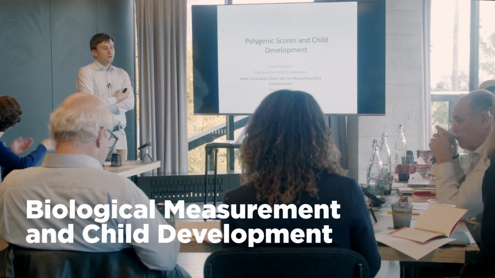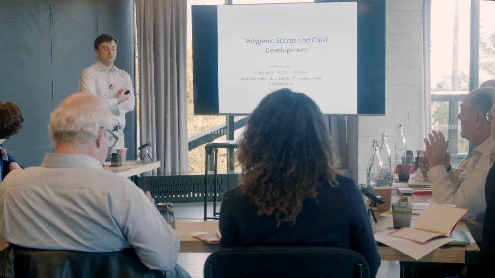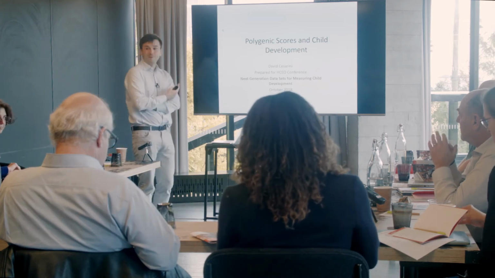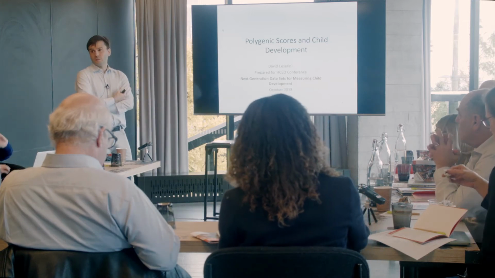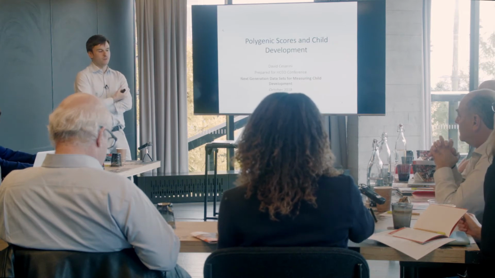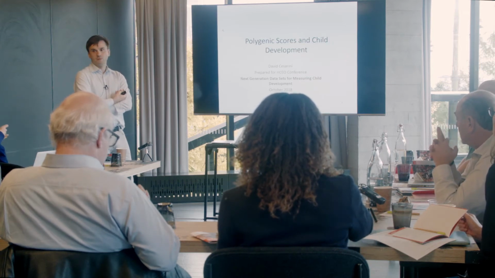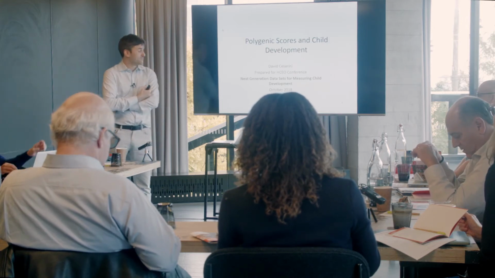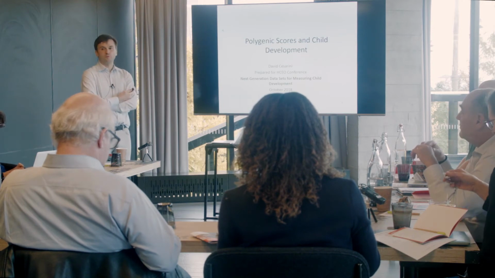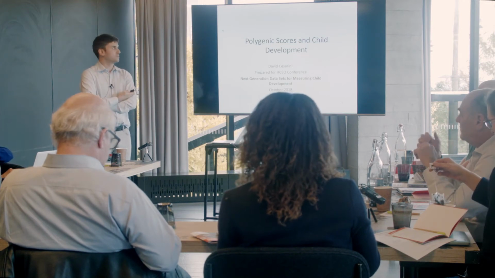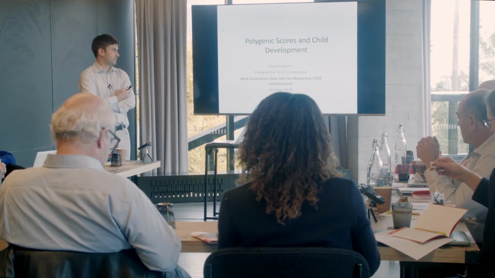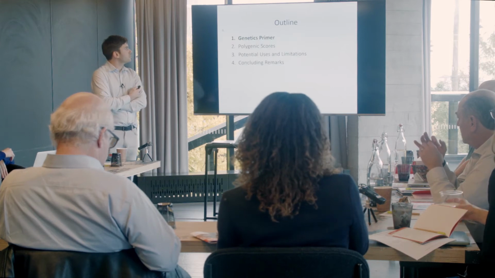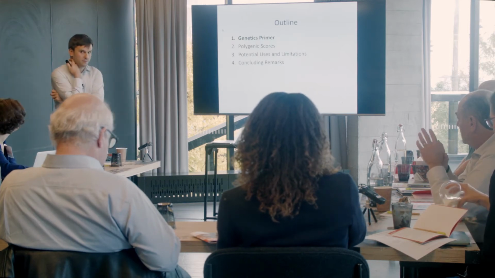Okay, so one area where data availability has really exploded in the last 10 years is genetics. And what I want to talk about today is one of the ways in which such genetic data could be used, namely to construct predictors of various outcomes that we care about in the social sciences. And then I'll try to say something about how such predictors could potentially be used in social science research on child development and touch upon other applications as well.